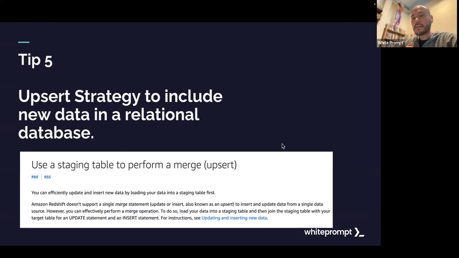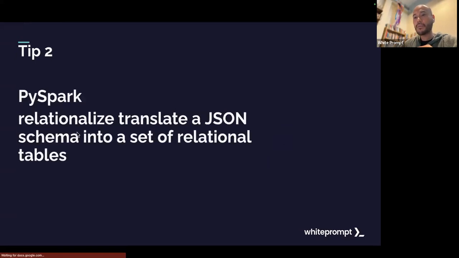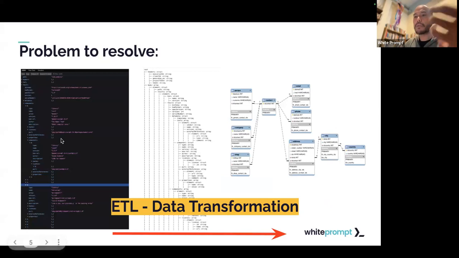Then as well, during this process of storing data in Redshift, we arrived at a position where we need to update data. If we come back to our problem at the beginning, we were receiving files. In this case, we plan to receive 500,000 files, and we want to put all this data in different tables, and we want to do it in a way that the data doesn't show duplicated data.